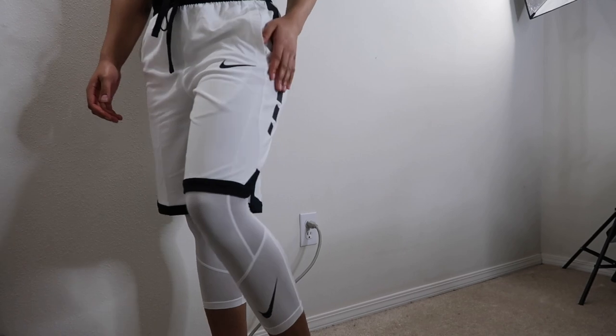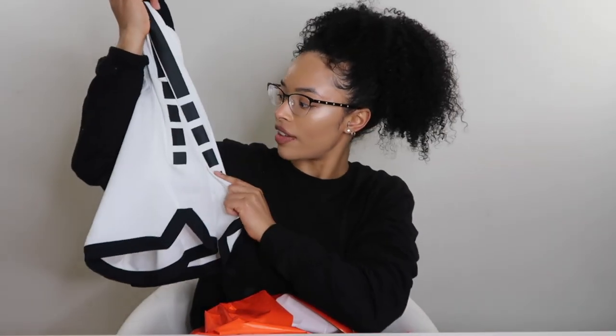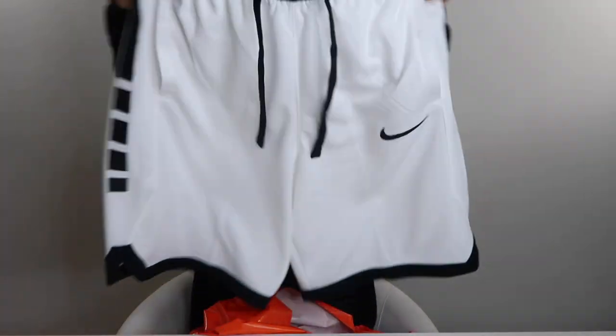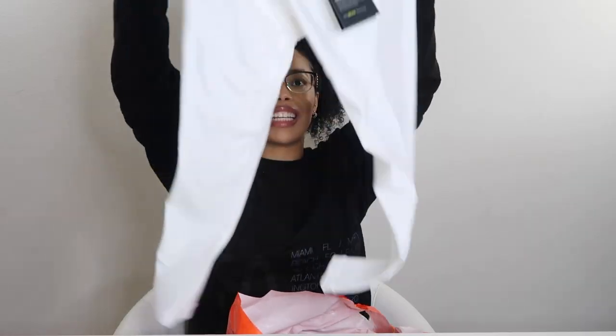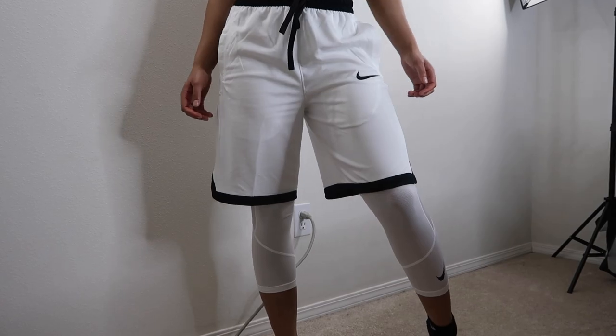Here are a pair of basketball shorts to add to my collection. They're pretty simple but they have this little detail on the side in black and white — super comfortable. And then I also got these white thin-material shorts that go underneath your regular shorts. They're really thin so they'll keep me from sweating too much. They're dry-fit. I kind of wear them mostly for fashion, but that's okay.